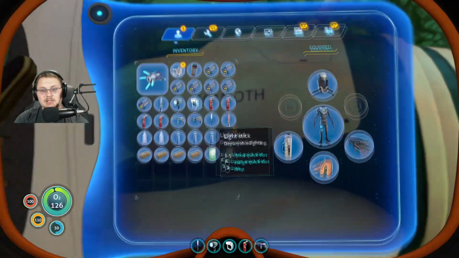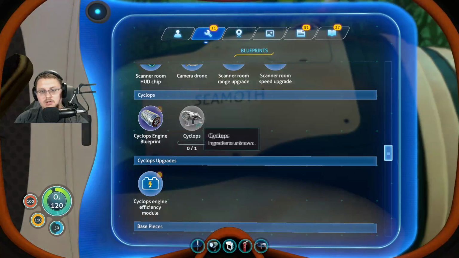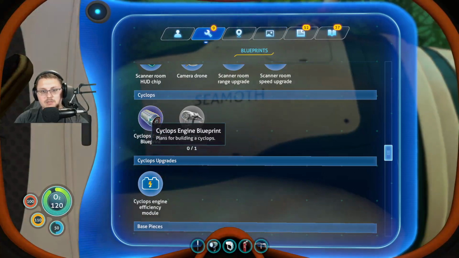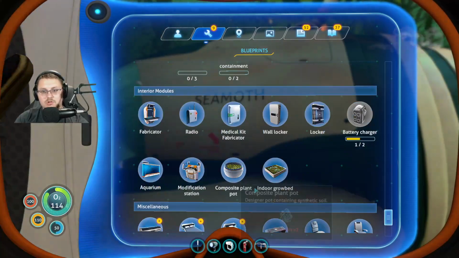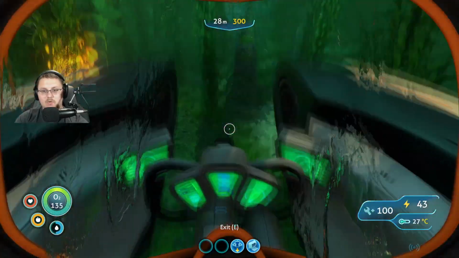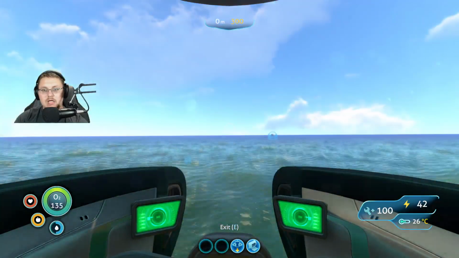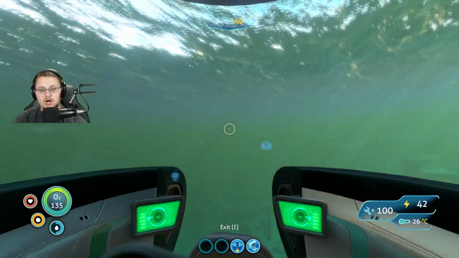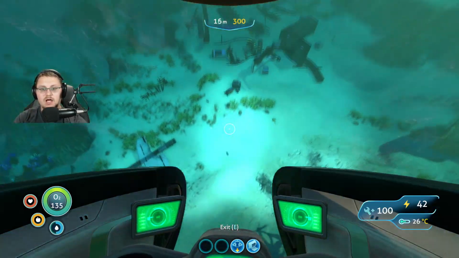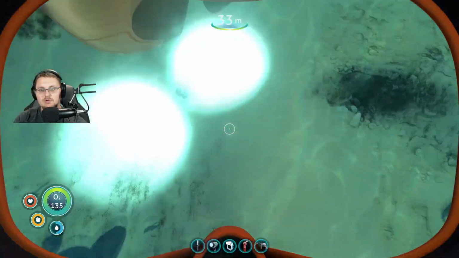But I did unlock the full blueprint for the Cyclops engine. Ingredients unknown. Cyclops engine. Plans to build a Cyclops engine. Okay. I got all sorts of cool things. I'm going to have to go back over there. But I think I'm going to go back home and build up my lockers for my friends here. And then we are going to actually get going into the next episode once you guys give me some more helpful tips and stuff.